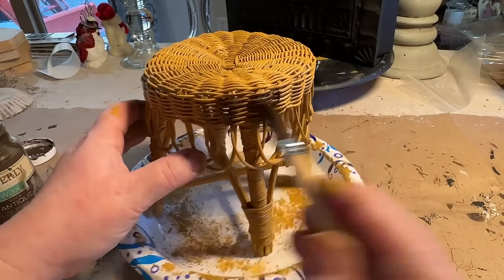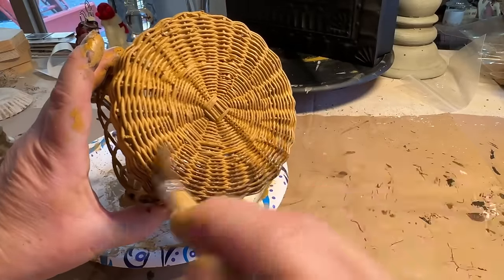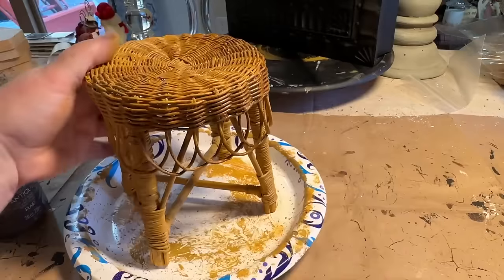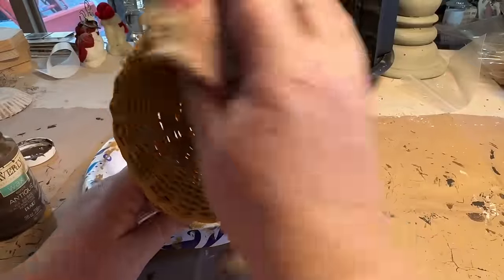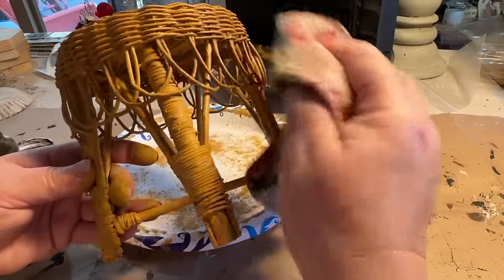And I think this really came out antique-y looking. Of course, the antique wax does that with that mustard paint. The two of them together make such a perfect pair. I like the darkness variance in this wicker as well. So let me know what you think. Should I have kept this white, or do you like this, the mustard color?